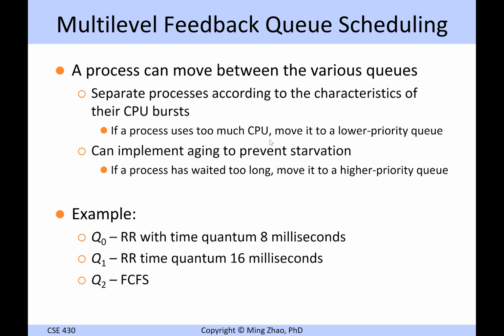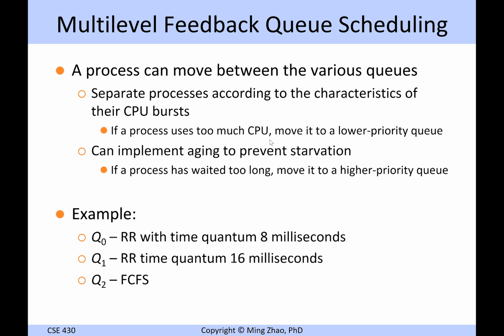If we have multiple queues, like the example we saw before with 6 queues, then we just move it to a lower priority queue. That's the idea. So we can move a process from a higher priority queue, which is generally a more interactive process queue, to a lower priority queue, which is generally a less interactive process queue. Or we can also move a process from a lower priority queue to a higher priority queue in order to implement the aging which I just talked about.